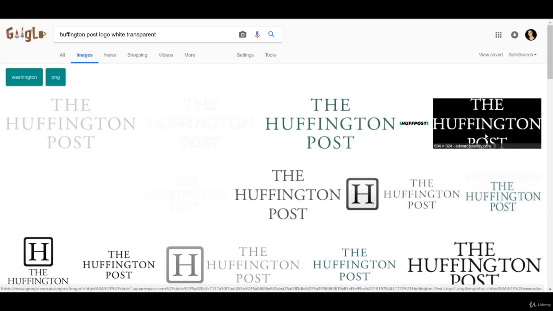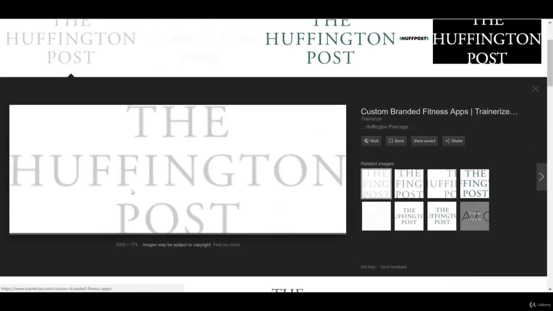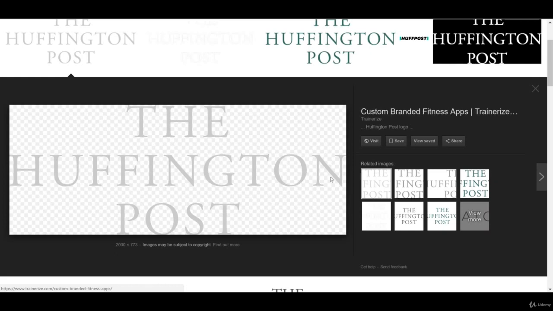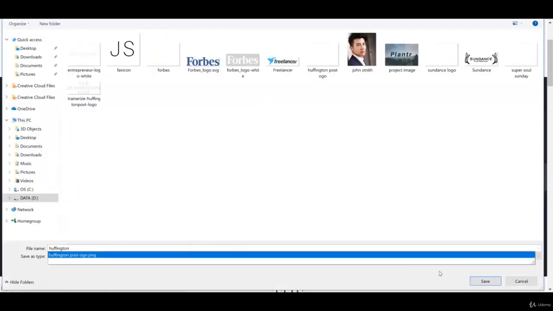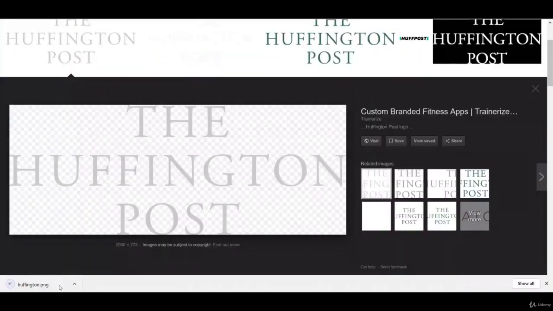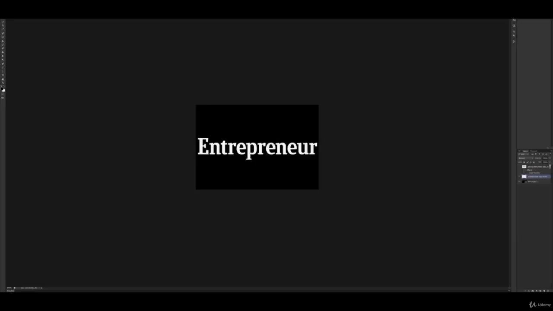They're Huffington Post. We want as big as possible, so we're going to go with this one here. And now all we do is just simply, as we would, we just save the image. Okay, so if I save that and it's downloaded for us, what I want you to do is to open up, I've actually got a template again for you. It's called featured brand template, and this is the exact dimensions that we need.